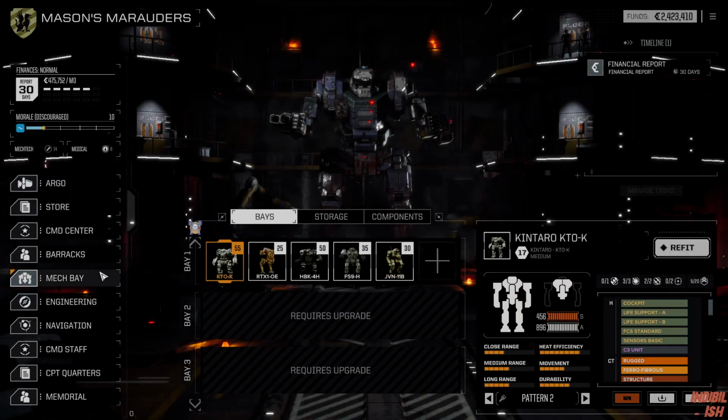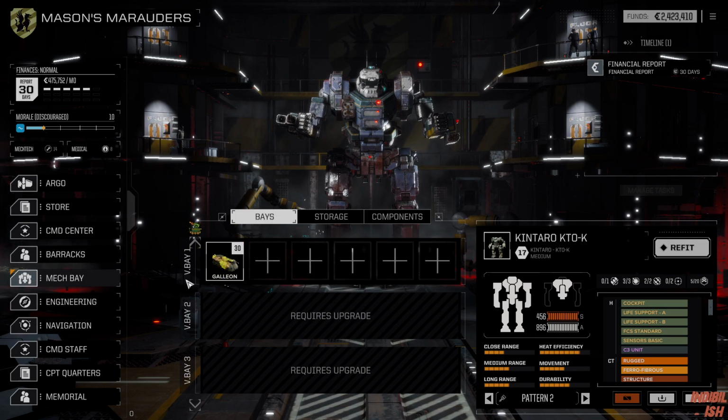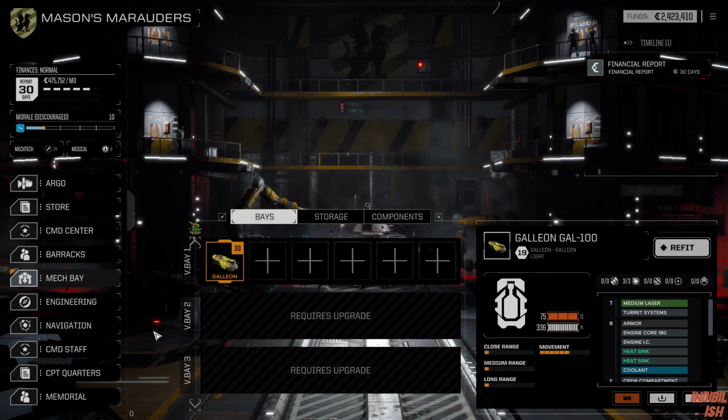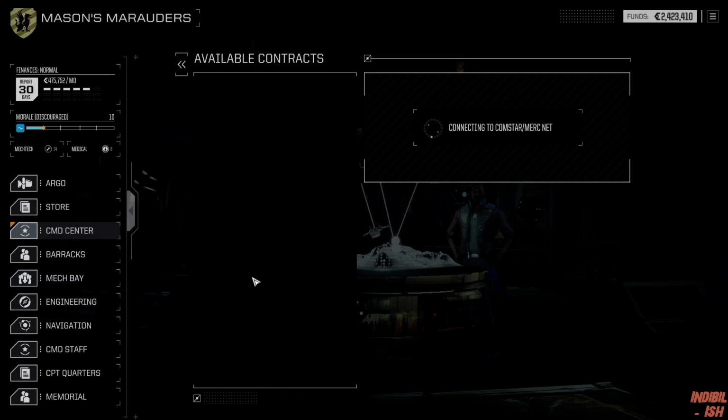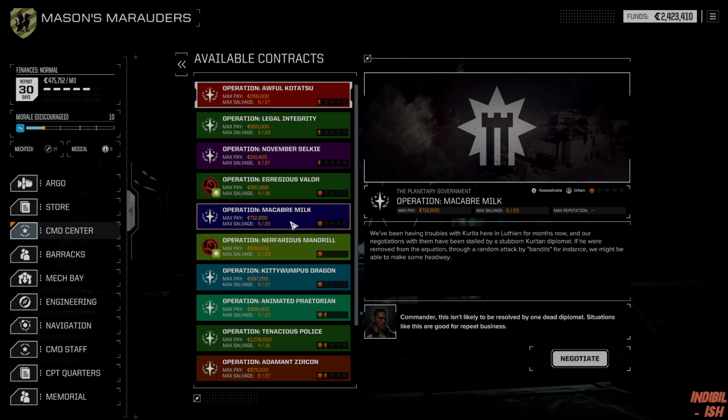We haven't gone into the vehicle bay, and that's for a reason. We only got a Galleon, that's a medium laser, 2 small ones. We've got tons of room for improvement in the tank department. That's good though. So without further ado, we go to contracts. I still haven't looked at them. And we take the first one.